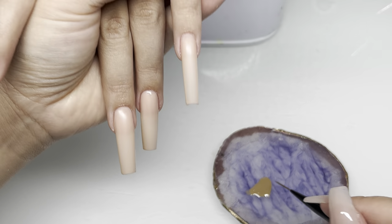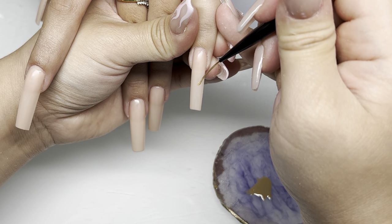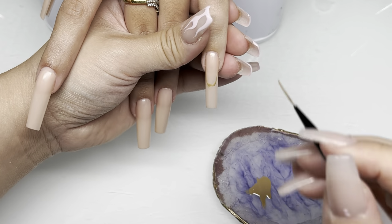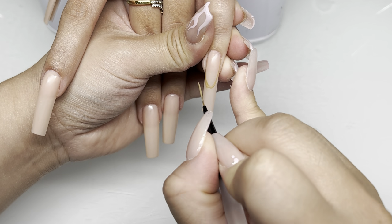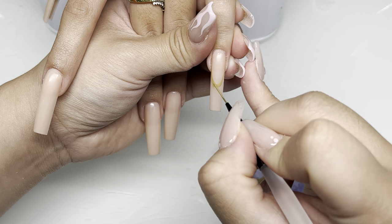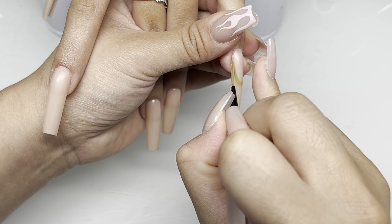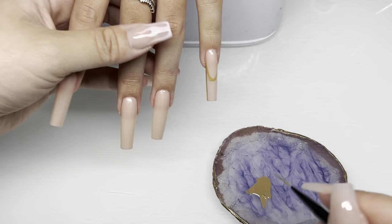And we're gonna go in with one of my gel colors. This one is called Cafe. It's just a nice cute tan. I love it so much. And I'm also going in with my liner brushes in the size 15 millimeters. I also use a size 7 millimeter in this video, I believe, or 9, one of those. But I do have sizes 20, 15, 9, and 7 coming out. And I really think you guys will love these brushes because I love them. Just makes my life so much easier. But yeah, I'm basically just outlining the French, doing deep French for all nails, and I'm just gonna go back in with a bigger brush and fill it.